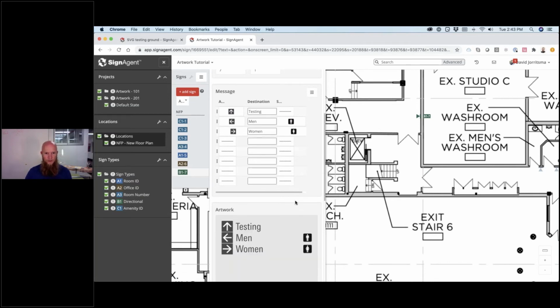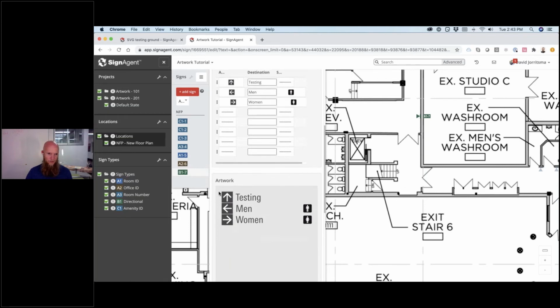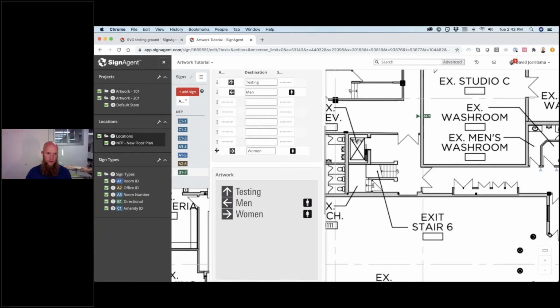Okay, and there we go. Looking at this, I'm going, oh yeah, this is too close. I want more space between the lines. Let's bump this down and move this to there.